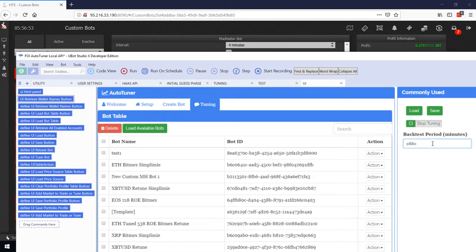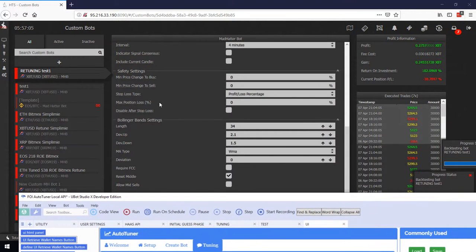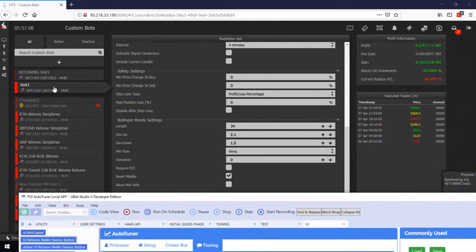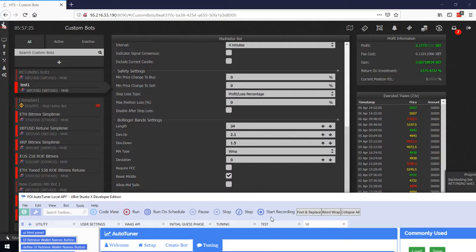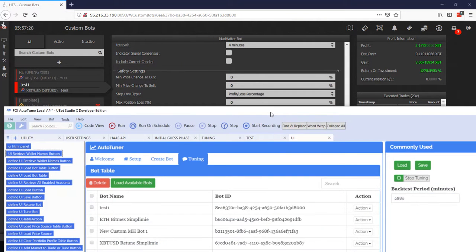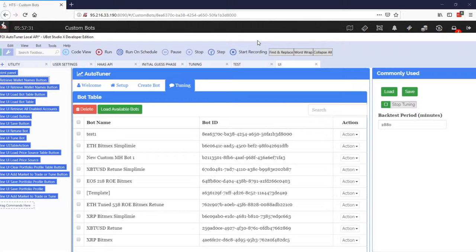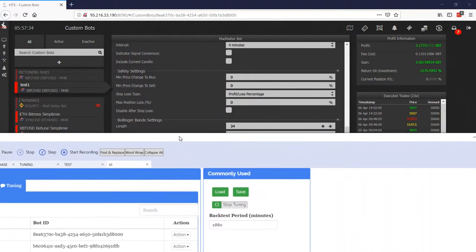I might have a little shortcut later just to say, hey, I want 6 days, and it'll auto calculate the backtest period, but I'll work on that later. Once this is done, it'll copy the best settings back into the trading bot. It'll deactivate, update, and then reactivate and continue to trade. So you probably want to do this maybe once a day. It'll just auto refresh it, kind of give it a good oomph.